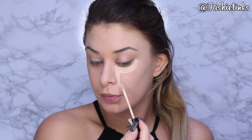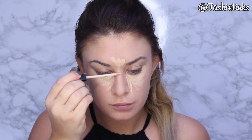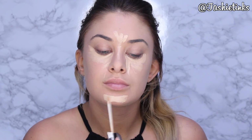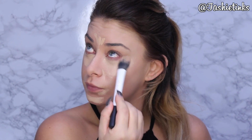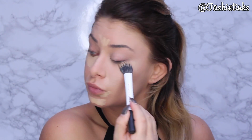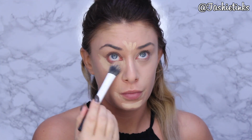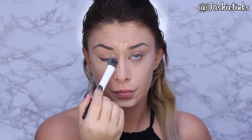For concealer, I'm using the Maybelline FIT concealer. This is in number 10, and I'm just highlighting, concealing underneath my eyes, forehead, nose and chin. And then I'm using this Duo Fibre Real Techniques brush to blend it in, which I love using this brush. If you are ever in a rush and you need something quick and easy to blend in your concealer under your eyes, this does it in literally no time at all. This part is not sped up, and as you can see it blends in super quick and easy and gives you a really nice flawless finish.